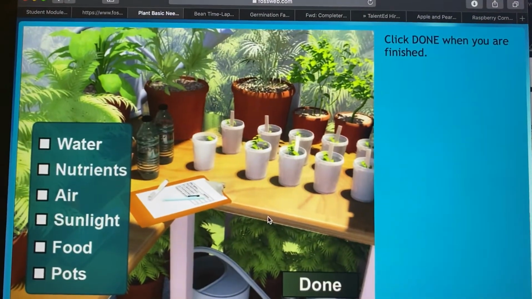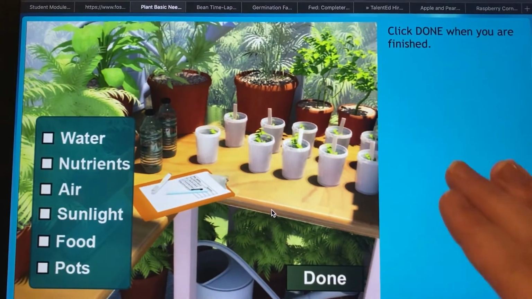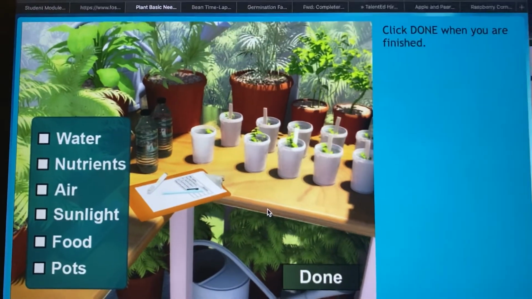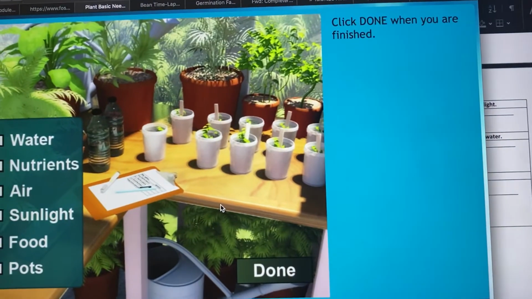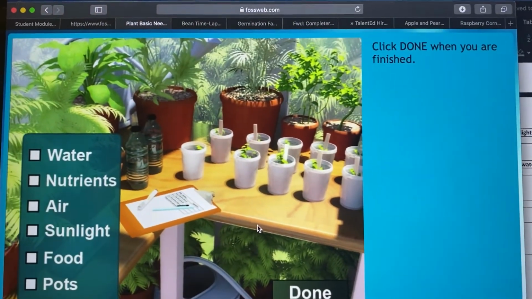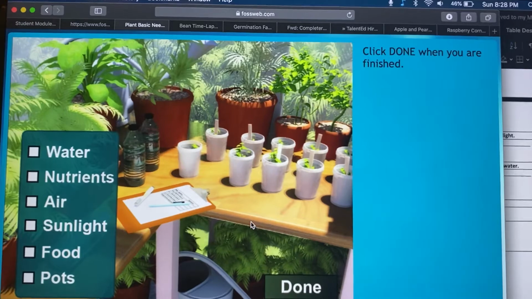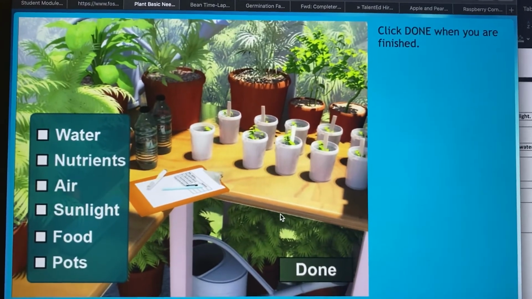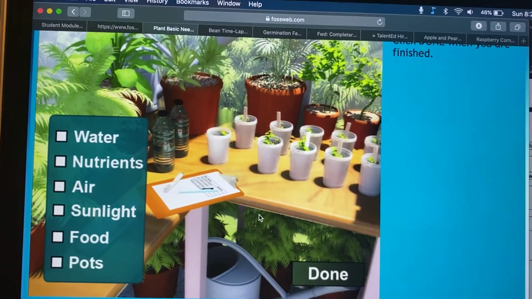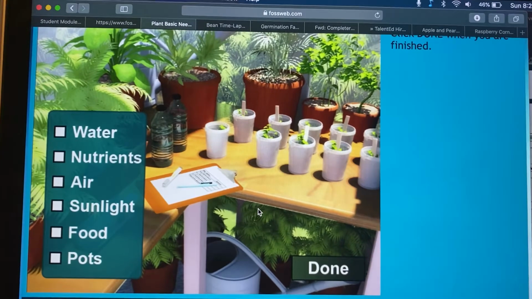So I'm going to have you complete this experiment by yourselves, because I think this is something you can do on your own, or if you want to do it with your parent by your side, you can. It's pretty self-explanatory. If you get some answers wrong, that's totally okay.